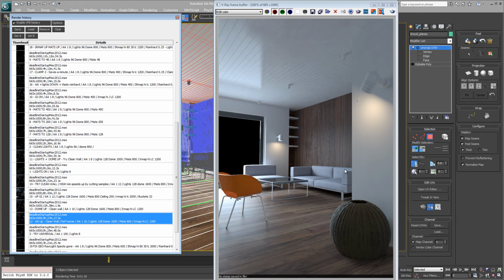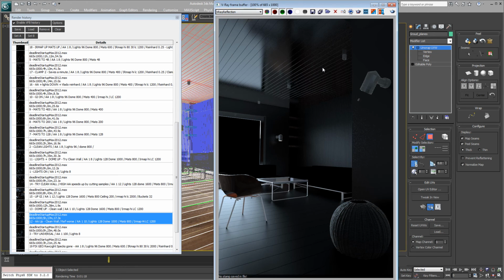So that's it. No, I haven't solved anything whatsoever. I think my reflections actually get worse in this case as well, like the problems up the top here start to come back. Again, if we turn up our anti-aliasing, V-Ray turns down the quality of our lights and our materials. So it hasn't made this better.